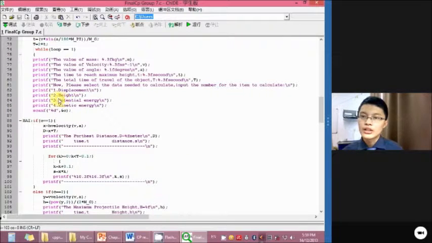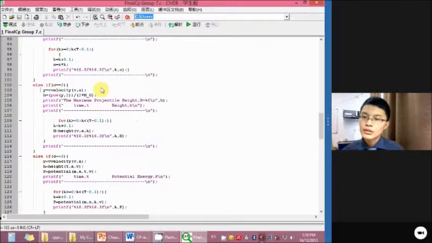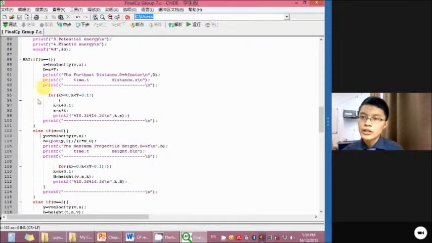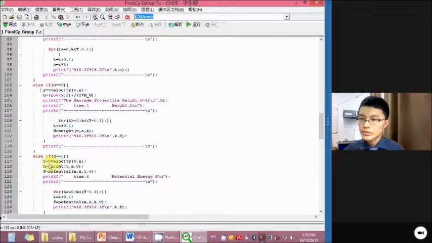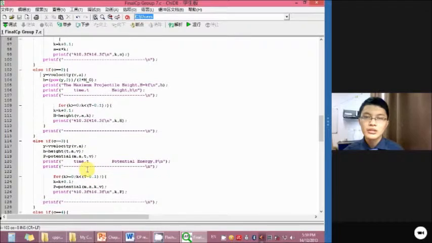When the user at first chooses 3, which means the potential energy, the program will directly go through else if c equal to 3, which means that we're going to calculate the potential energy. To calculate potential energy, we use y equal to v, velocity, a function we declared at the early part of the program, h equal to height, the function, and p equal to potential, also a function above, before we start the program.